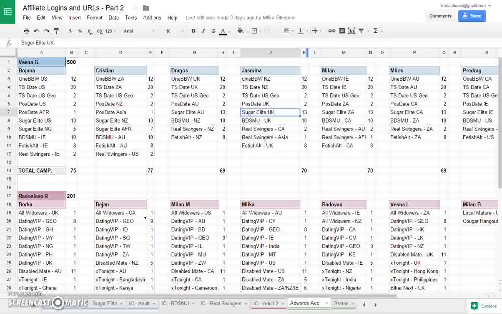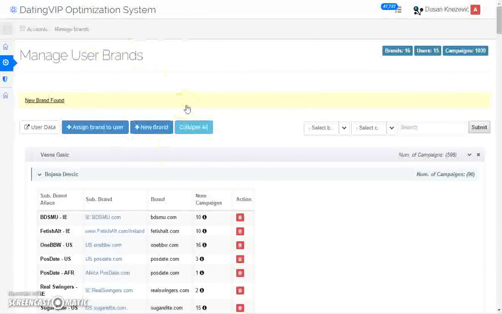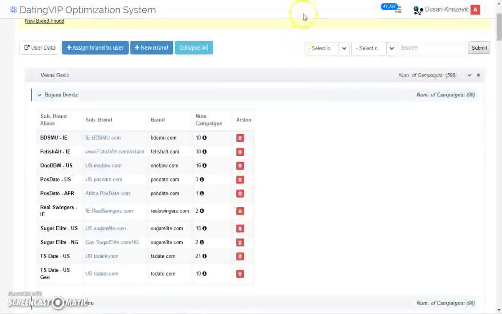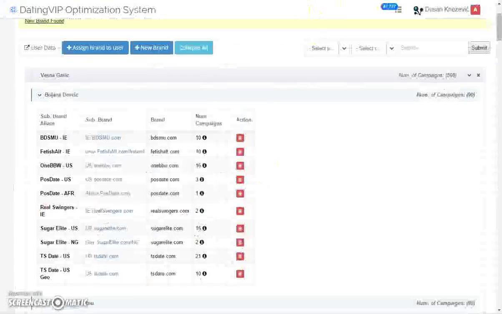So we had to make a completely new section, which deals only with this relation between users and the brands and sub-brands. And as you can see, we made that interface here, which not only has sparse information like in your login docs, but connects the factual data which is in our system.